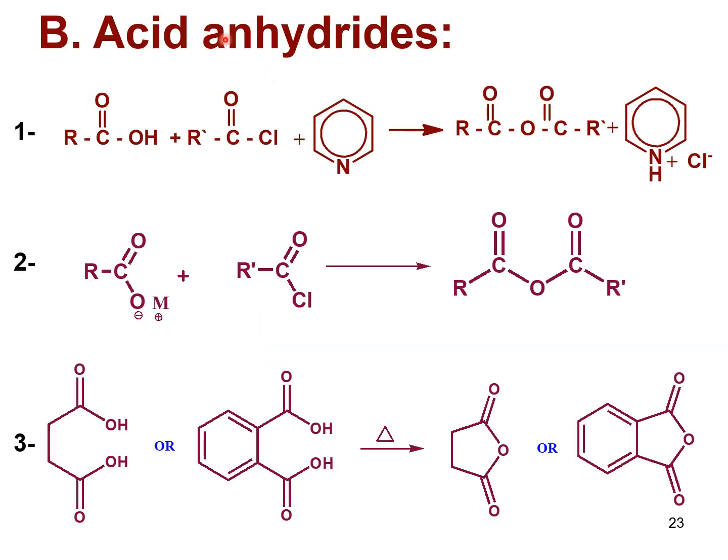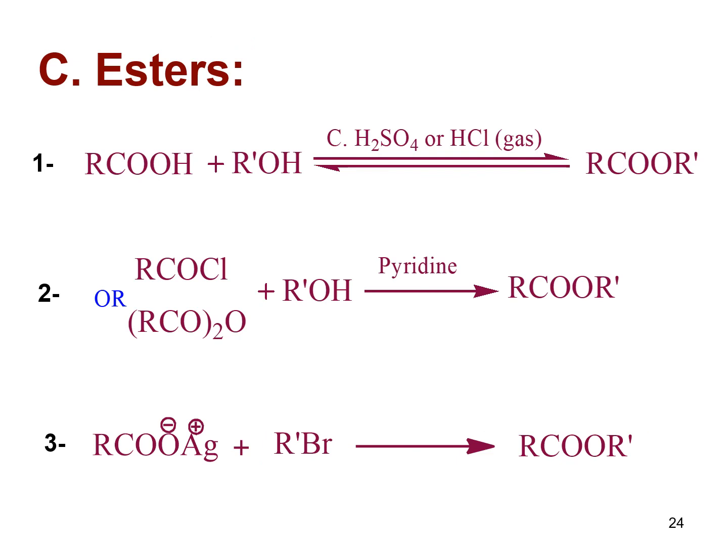While in case of anhydrides, you can use the acid and the more reactive acid derivative, which is the acid halide. One other moiety that you can use is the salt. So you can use the acid itself, you can use the salt, and you can use the acid halide to synthesize the acid anhydride. In case of esters, you can again use the salt or the acid itself, or the two more reactive acid derivatives, which are the acid halides and the anhydrides.